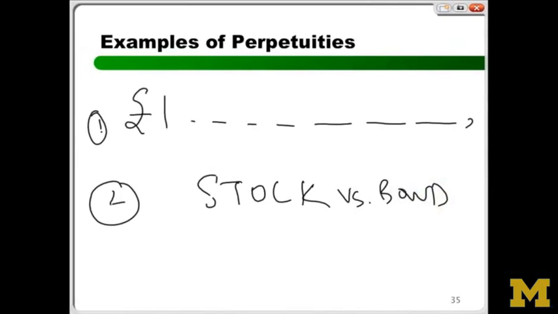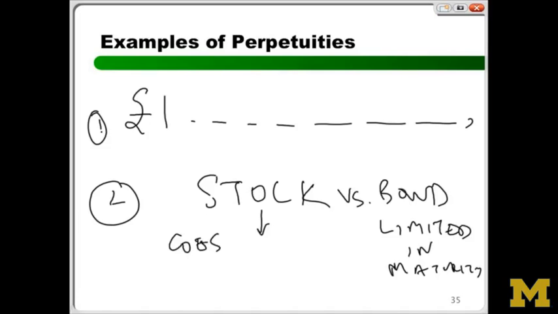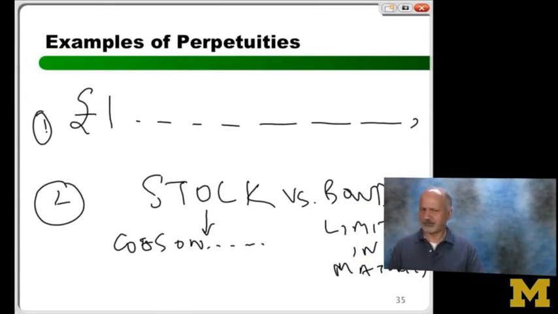I promise we'll spend a couple of weeks on stocks and bonds. But I wanted to raise this. What's the basic difference between a stock and a bond? This is limited in maturity, and this hopefully goes on forever. So for example, when John Ford started the company, he didn't say we'll be there only for 5 years and I'll pay you some money and then we are gone. That's not a company. That's not an idea. Great ideas last forever. Great things last forever.